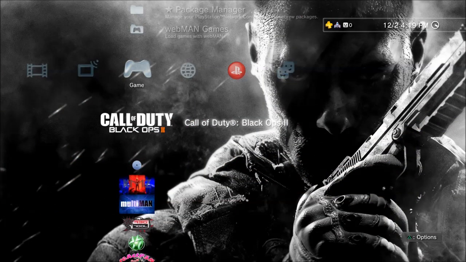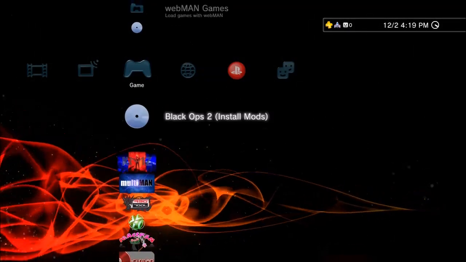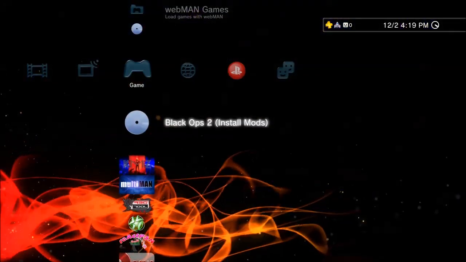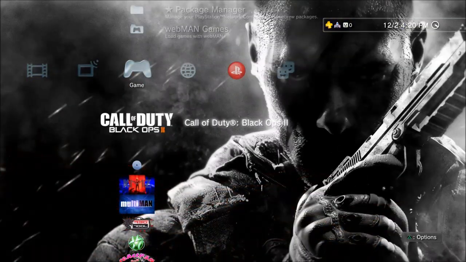Okay, so here we're back at the XMB screen. Now here's something that's interesting. We're already signed in. What we can do, if you like, is just reboot the system, and that way you can clear your CFW syscalls again. But with Cobra, and actually I think it's with PSN patch or Send Enabler, it should be the same, your CFW syscalls files have already been deleted. The good thing about this program is that you can launch it again without having to reboot the system. As you can see, our game is still here.